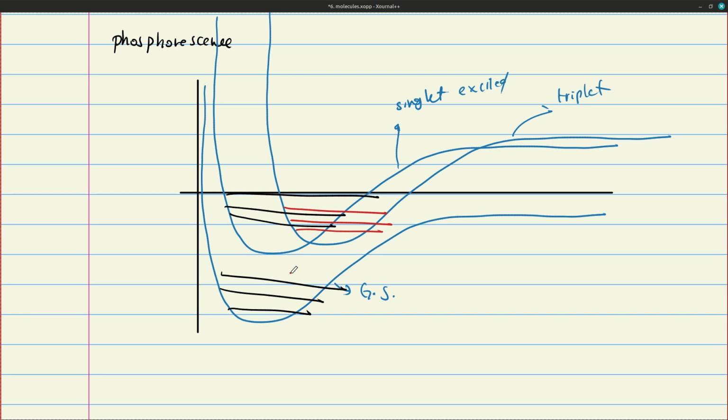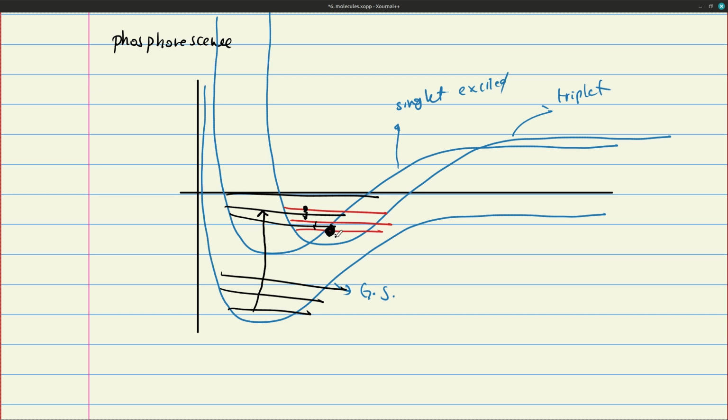For example, you put that material in sunlight, and the molecule goes from here to there. Most of the molecules want to go back to their ground state and emit whatever they do, but every once in a while, some of them are going to transition from this black line to the red line. Maybe they roll over the hill, but they are trapped somewhere over here. Now this is a triplet, and you cannot go from triplet to ground. Of course you can, it is happening, but it happens on a longer time scale.